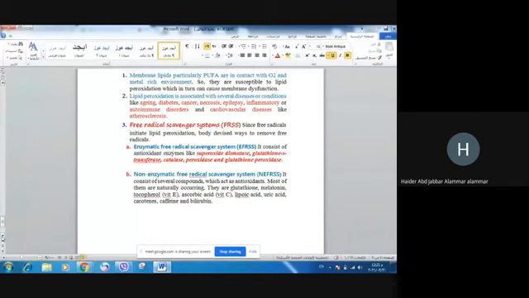Regarding the non-enzymatic free radical scavenger system, it consists of several compounds which act as antioxidants. Most of them are naturally occurring. When I say non-enzymatic, what comes to mind first is of course vitamin C and vitamin E. They include glutathione, melatonin, tocopherol which is vitamin E, ascorbic acid vitamin C, lipoic acid, uric acid, carotenes, caffeine, and bilirubin. All of these are included in the non-enzymatic scavengers. These can be synthesized by our body or obtained from outside, from our daily diet.